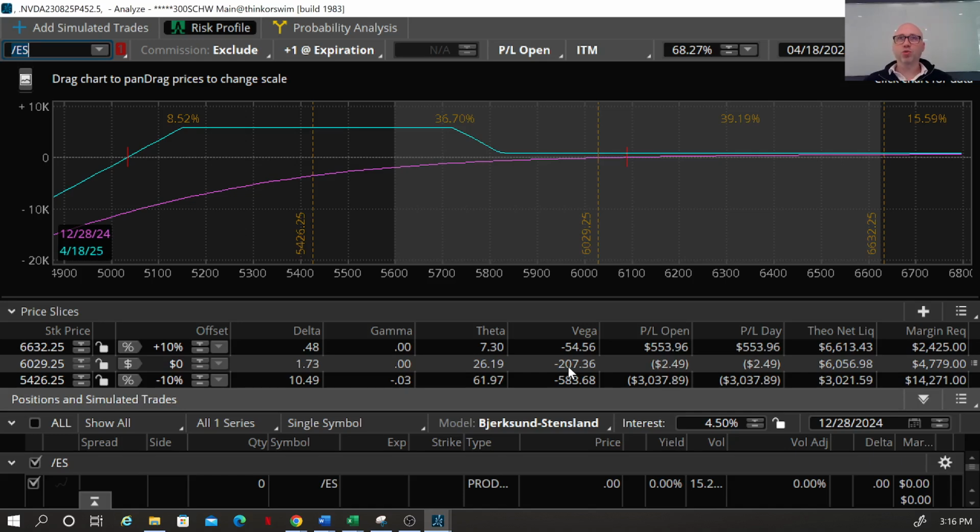So imagine you had this position on, and the VIX spiked 15 points. So that would be basically 15%. So 15% times $207. So you basically instantaneously lost $3,100, basically $3,105, with the market going down a few percent, yes, so you would have lost a little bit of money also on the direction, but mostly on the volatility spike.